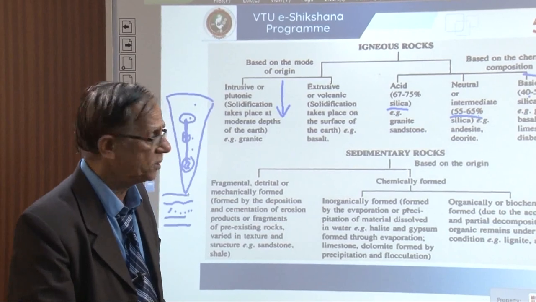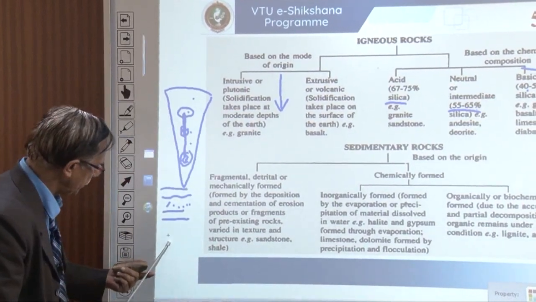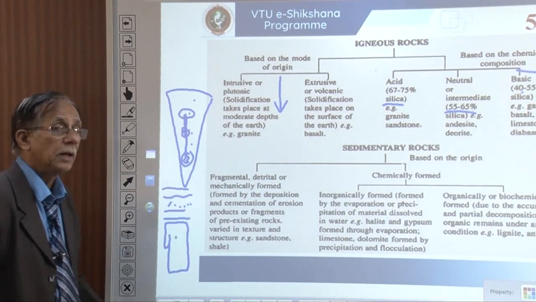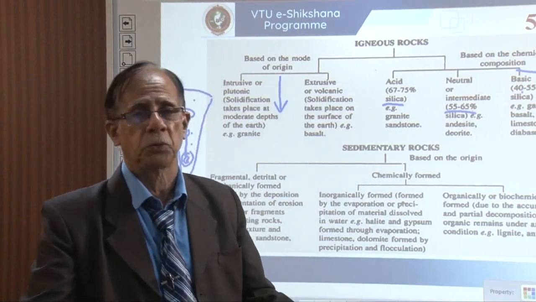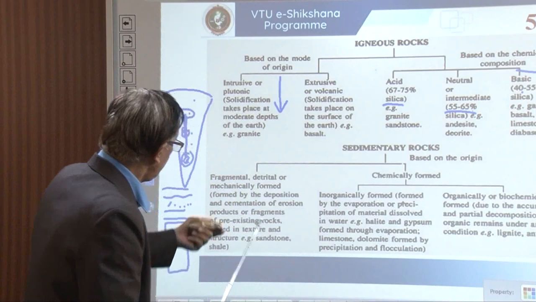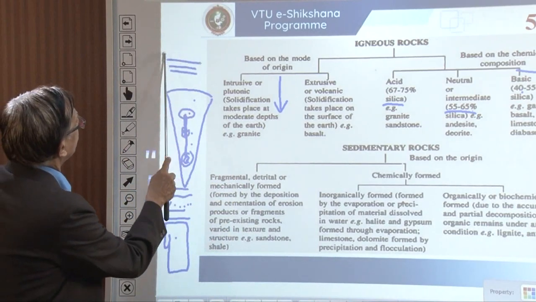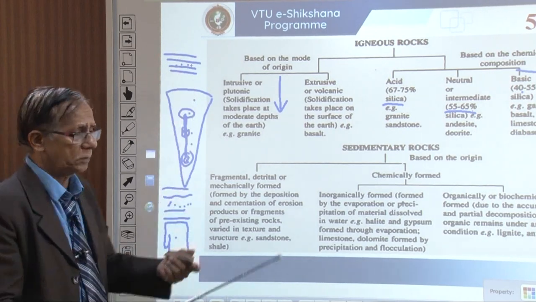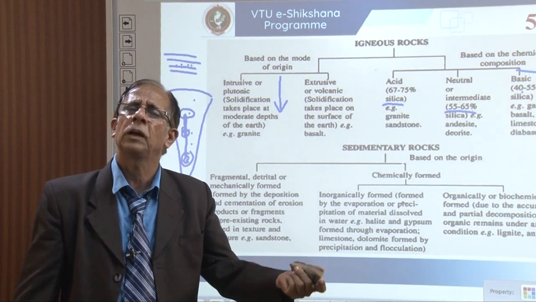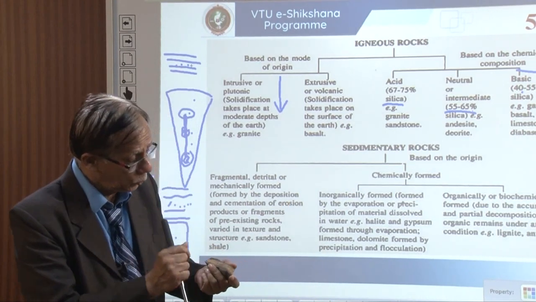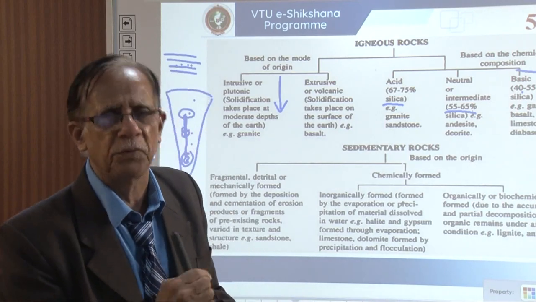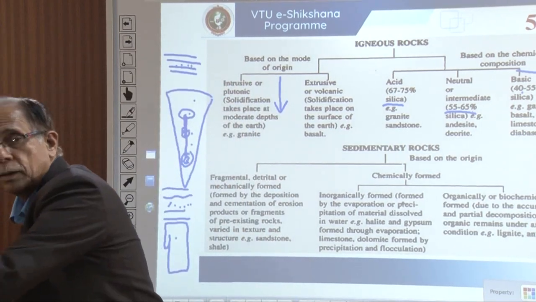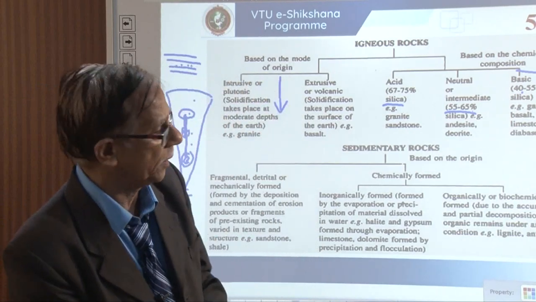Friends, we have a message here. If a particular set of condition exists for a long time, a thick deposit of something can form, like evaporites, gypsum, limestone, phosphate, or something. If this kind of alternate layer, this one layer, this one layer, this one, none of these are thick enough to be economically viable. Although they may be individually useful, economic extraction is difficult. How nature can make it thick, let us see later.